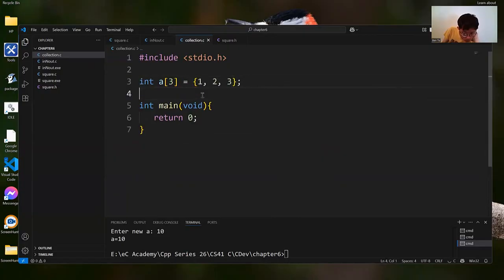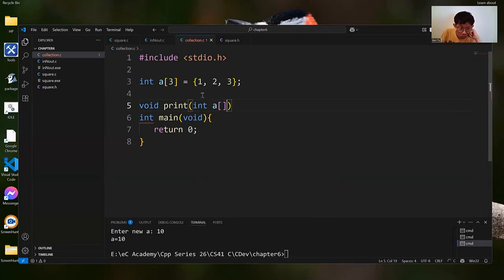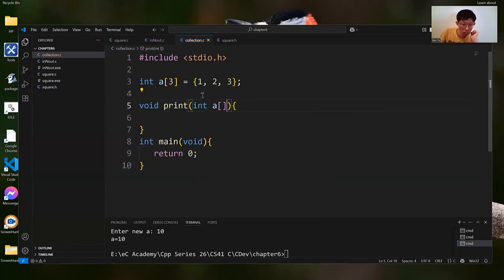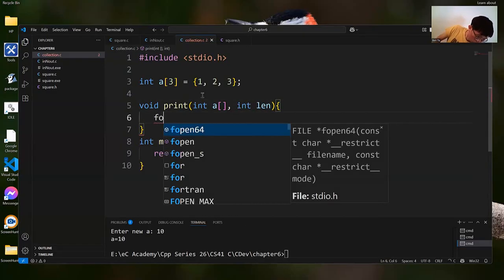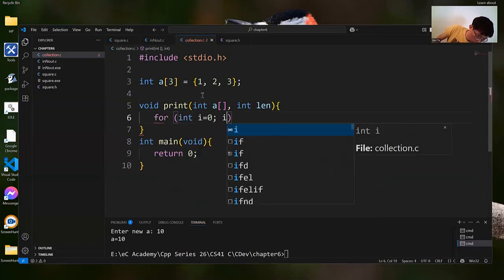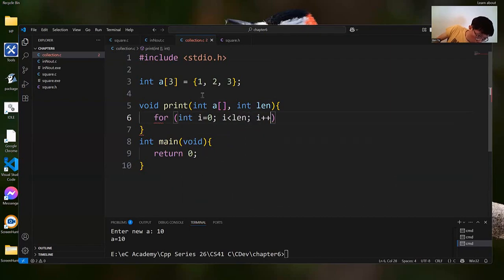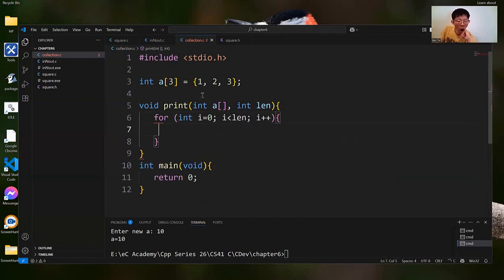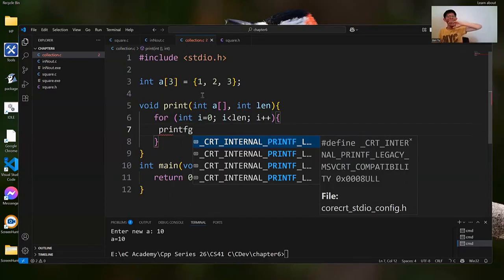And then I have void print, integer A array. A is an array. And then I need to put in the length for it. So length, and then for integer i equals 0, i less than length, i increase. Then printf.